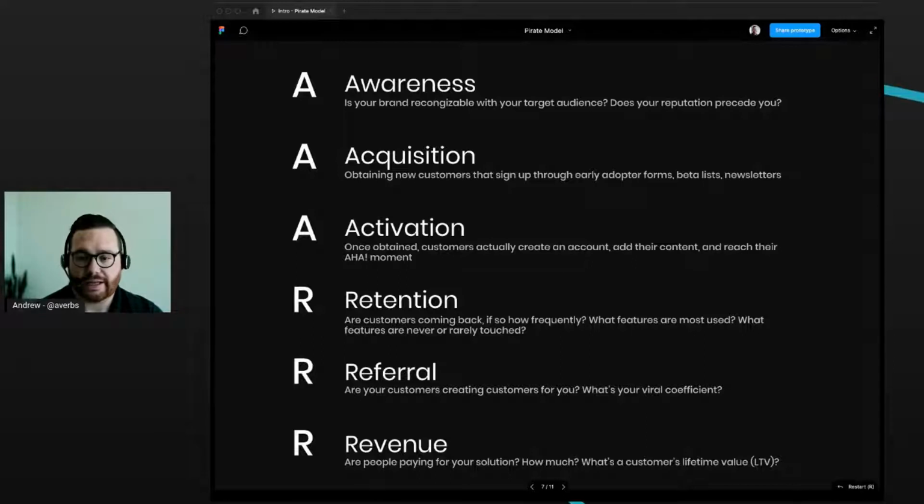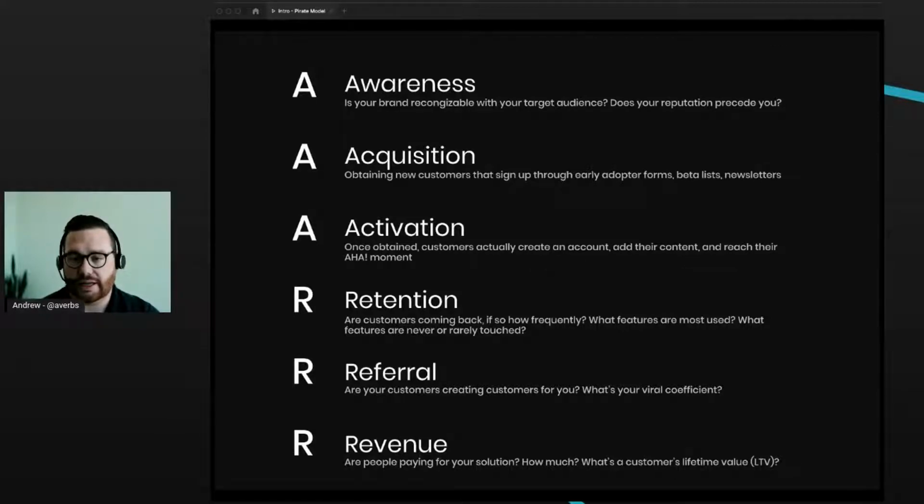Activation. So once obtained, like how do customers create accounts? How do they add their content? Like, what do you consider a customer to be activated at? And these metrics will depend per product and what you consider someone to be activated on, right? If it's a free app, somebody would be activated if they filled out their profile and they got access. If it was a content app or something where you needed to onboard a user, you wanted to gather some information from them, like let's say through an onboarding assessment, you wouldn't consider them activated unless they went through that assessment. And so there's different spins and different angles that you can start to look at these metrics through that'll help you understand, like, how can I think about activation, and when is my customer truly activated where I can then begin delivering value to them.